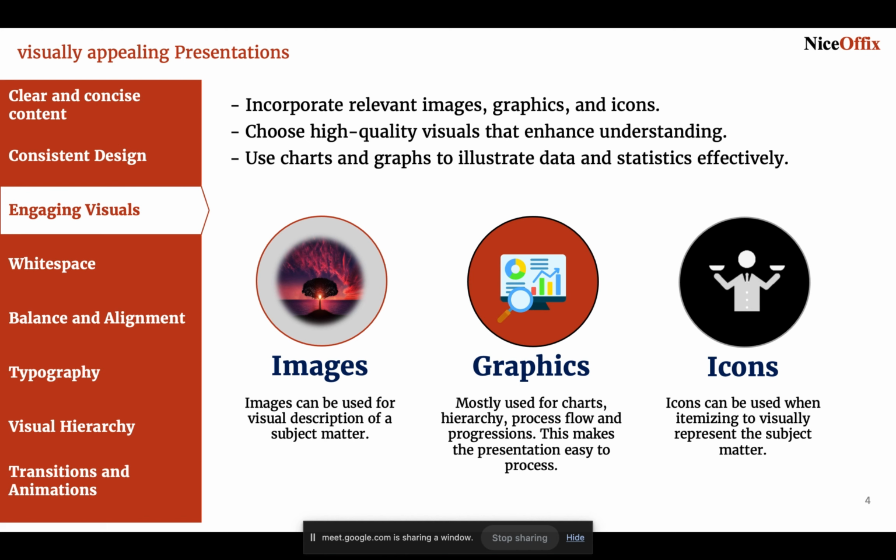Then use icons. Icons can be used to represent a list of things. Maybe I'm listing out things I need to buy. I don't need you to really read through to understand what I want to buy, or what I'm highlighting. Maybe a list of equipment for a particular thing that I wish to present. I can use an icon such that you look at it and you see straightforward that this is what this refers to. Okay, so if you look at the icon that we have here, it has a lot to do with either a restaurant or a server or a waitress or something. So just use an icon. Incorporate these relevant images, graphics, and icons.